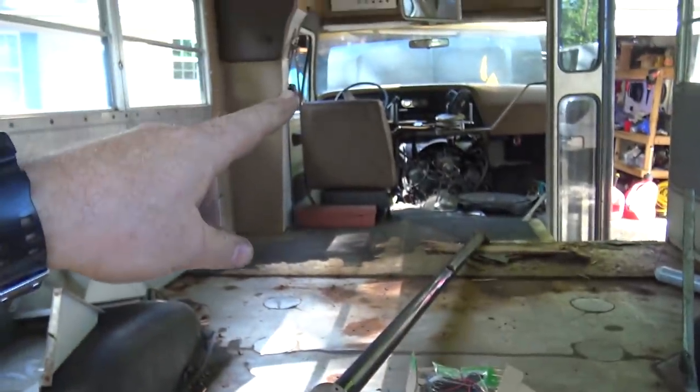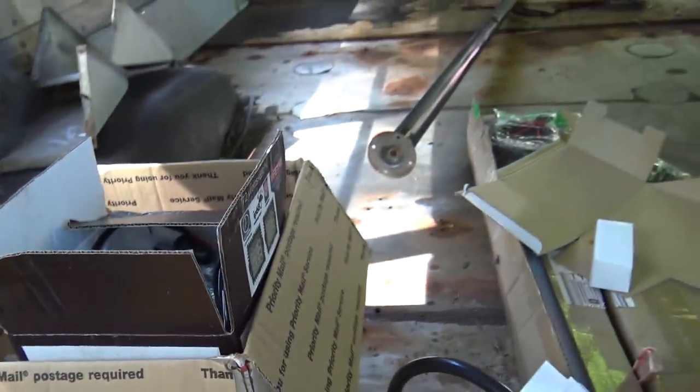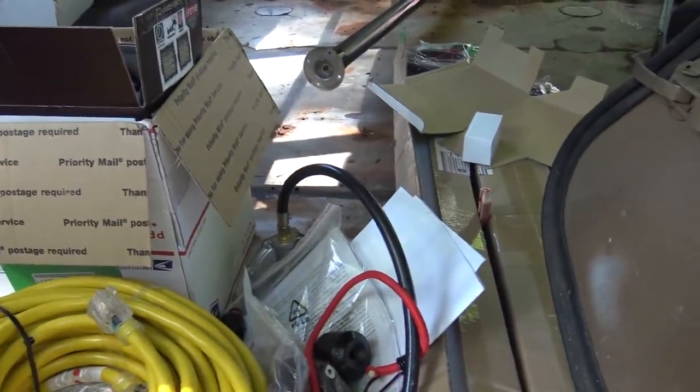We have 2 50-inch bars right here. One's going to go in the front of the bus and one's going to go in the rear. We also have a whole set of rock lights down there. We have an 8-piece set, so the whole underneath of the van will glow whatever color. It's going to be the party bus.